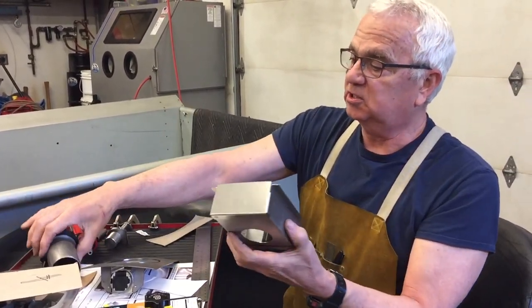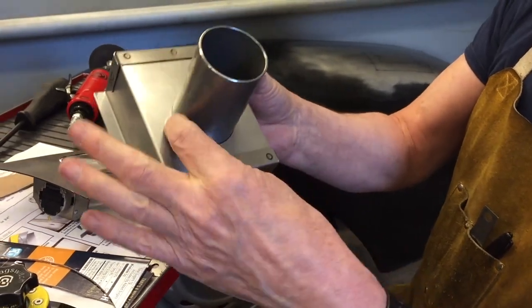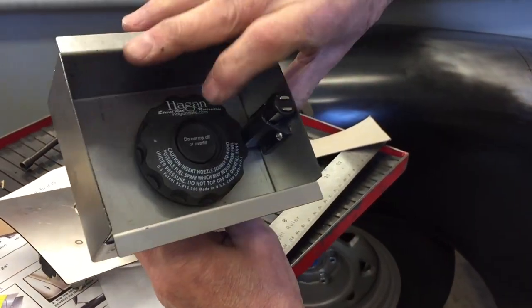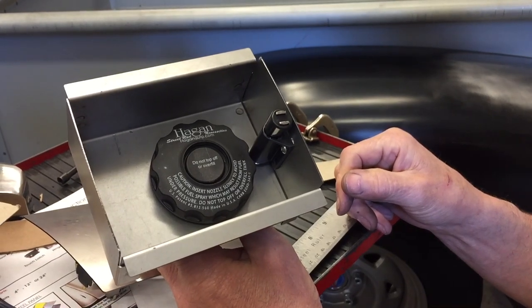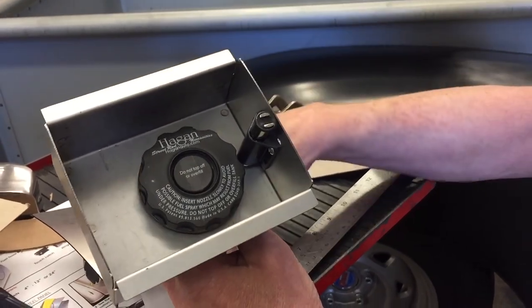The way it works is you get this piece in the kit here. That would drop in, and then you would weld this around the perimeter. And then this uses a gas cap that just has a flip-up lid, so you don't have to unscrew the cap to fill it with fuel. And then it has this little magnetic catch, which pops the lid up for you.